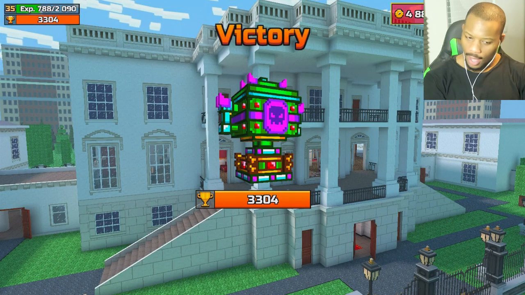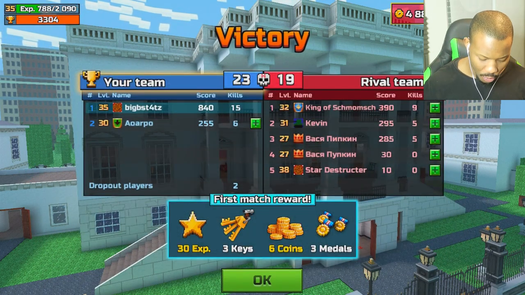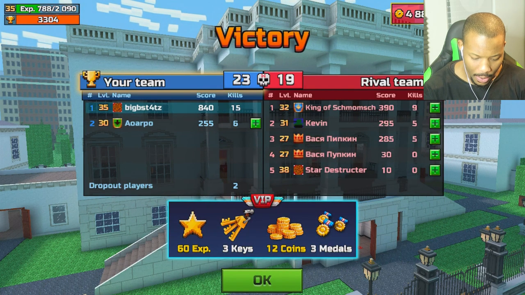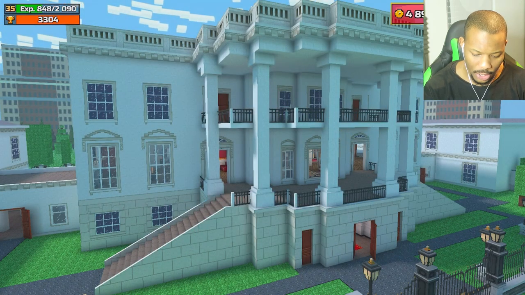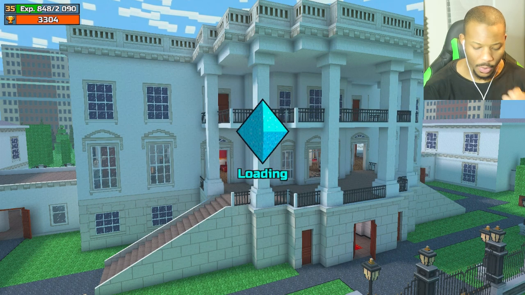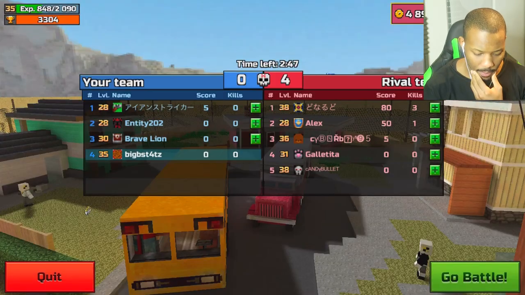Woo! Guys, first impressions right now of the Emperor's Servants, really good. And we only had two players on our side. Oh my goodness. Wow. All right, 60 XP too. Thank you so much. So kind. I appreciate that. Let's go to Nuke. Let's see how well we do on Nuke. Oh, that was crazy. I honestly did not expect to win that one.